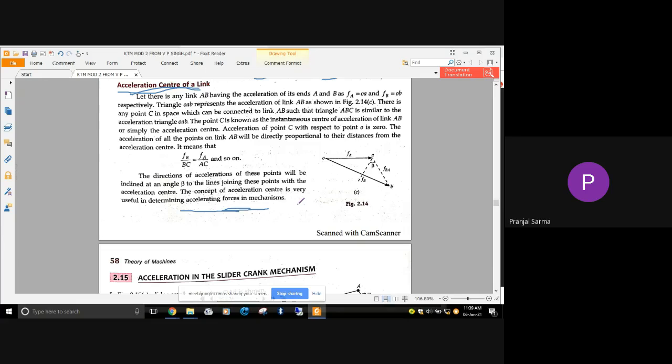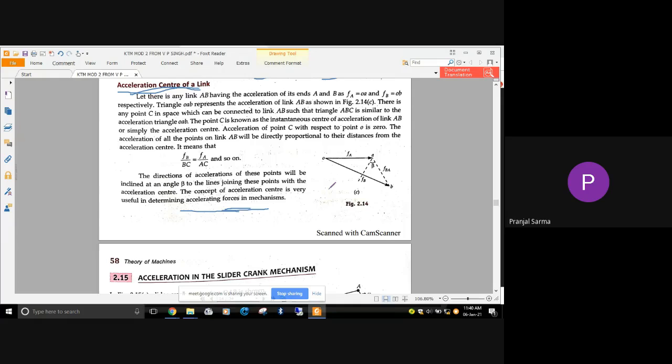Up to this much, I believe all of you have understood the basic concepts, and based on this you will be able to draw. This is the basic main thing, how to draw. The same thing can be extended for any number of links. Now all of you have got the confidence, or not? That means velocity and acceleration diagrams, this kind of thing, I'll be able to draw. These are vector methods as well as graphical methods. Considering proper scale is very important. That has to be maintained, and the rest will follow.